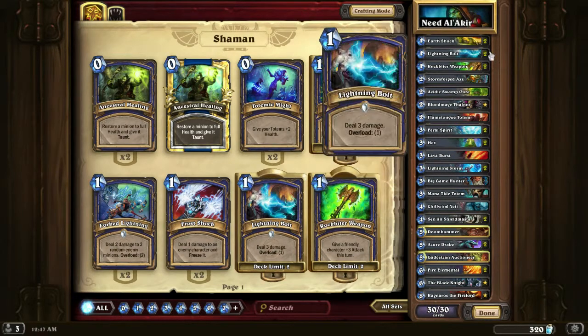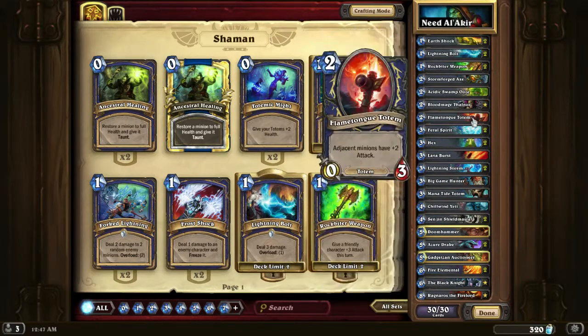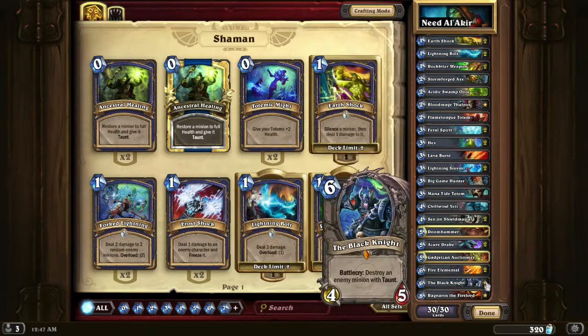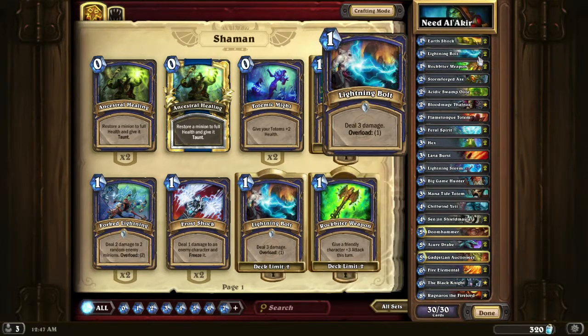But like I said, it's just a strong early game board clear, decently nice mid game, and then a pretty strong late game. That's kind of the idea of control decks. It's like board clear, board clear, board clear, and then bam, hit you with the late game. So that's kind of the idea behind this deck. Is just to board clear, board clear, board clear, and then boom, here's your late game. So you can see here, there's barely any minions.